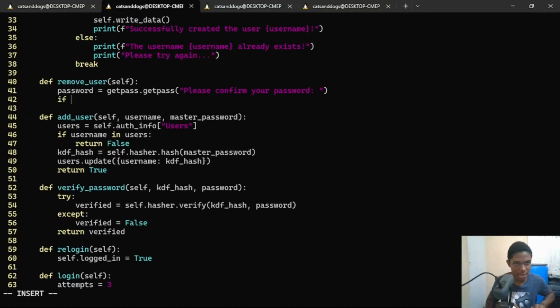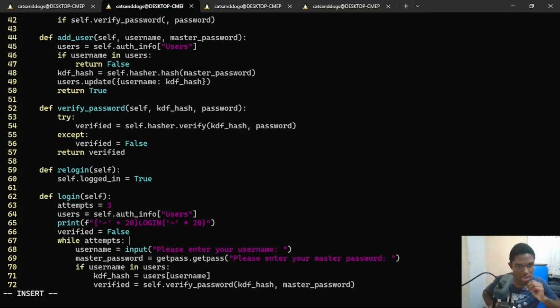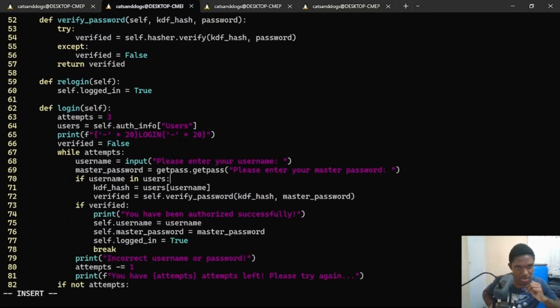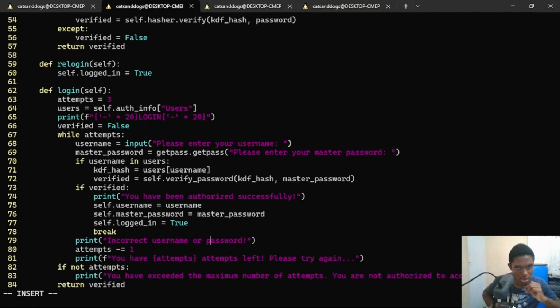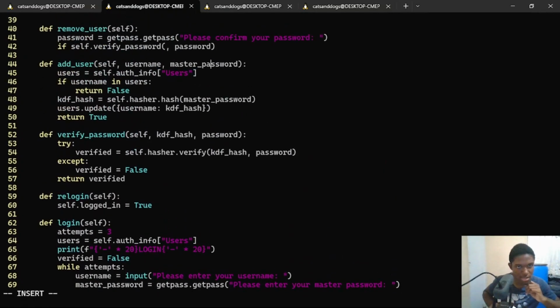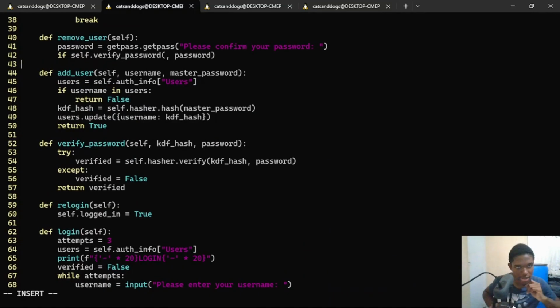So we can say if self.verify password, and we'll need to have the kdfush. So let's just add the password right there, and let's see how we can retrieve the password, or the kdfush I mean.